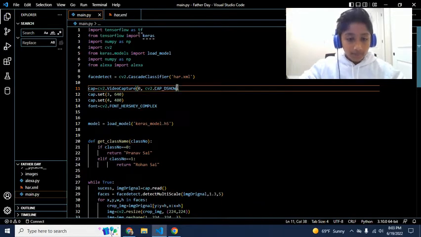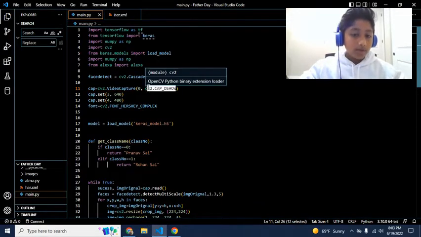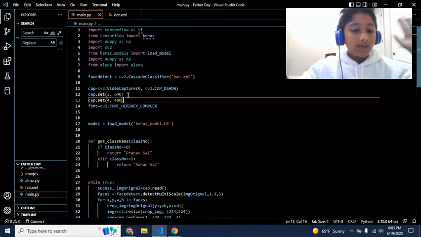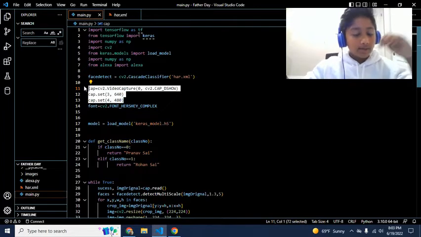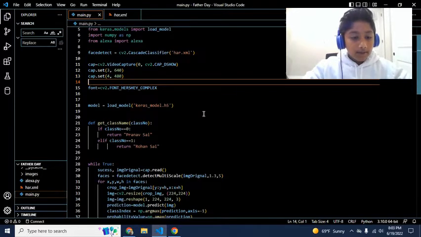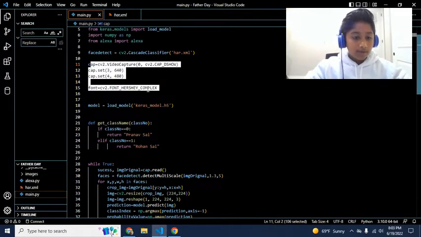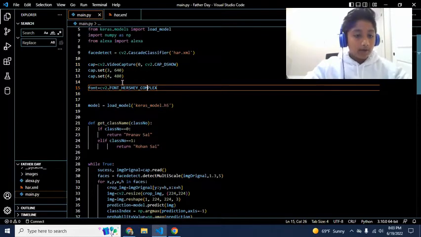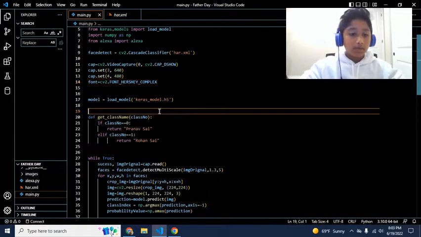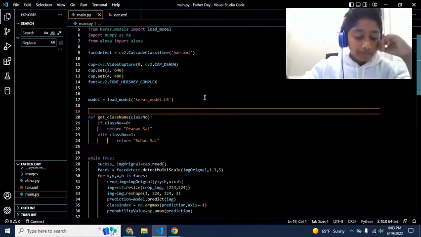You only need this other parameter if you're on Windows, because sometimes it'll throw you an error. Anyways, it's just setting the size and some more parameters for our CV2 and our capture. I'm not going to go too deep into this, but I will be creating an OpenCV course sometime soon, so be on the lookout for that.